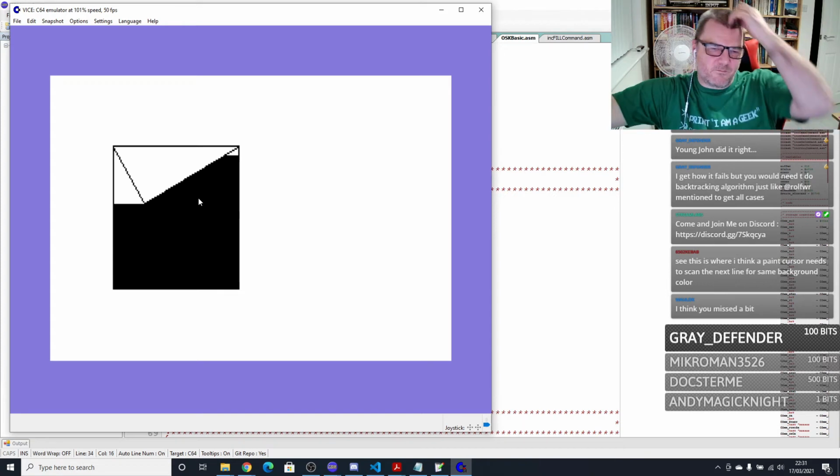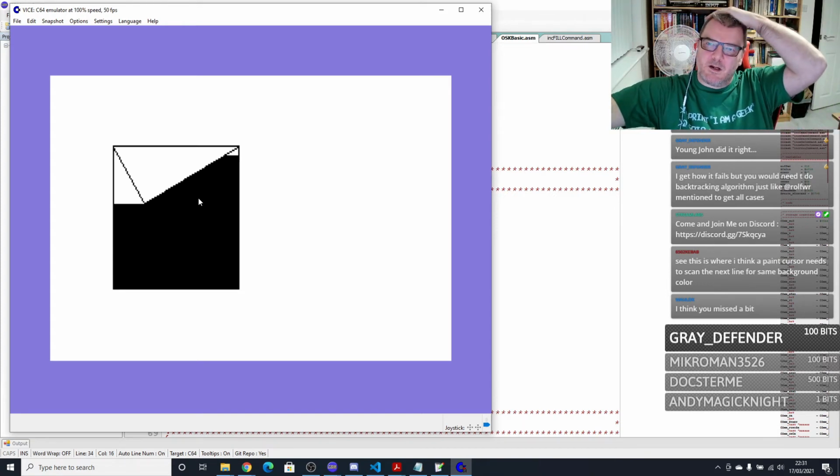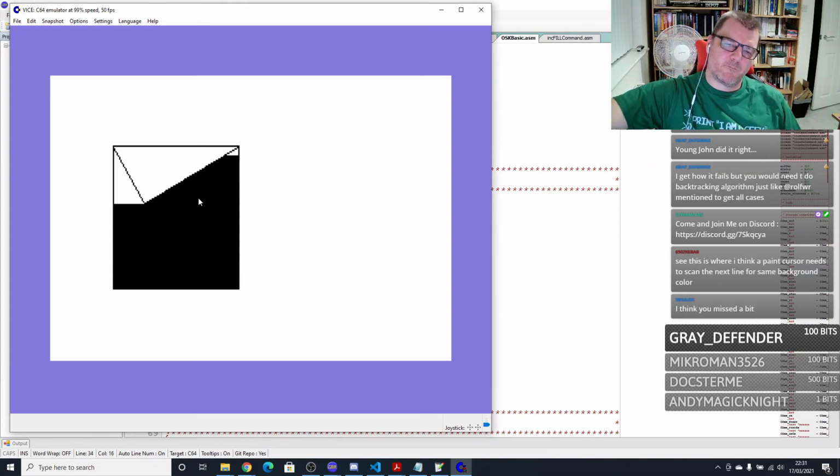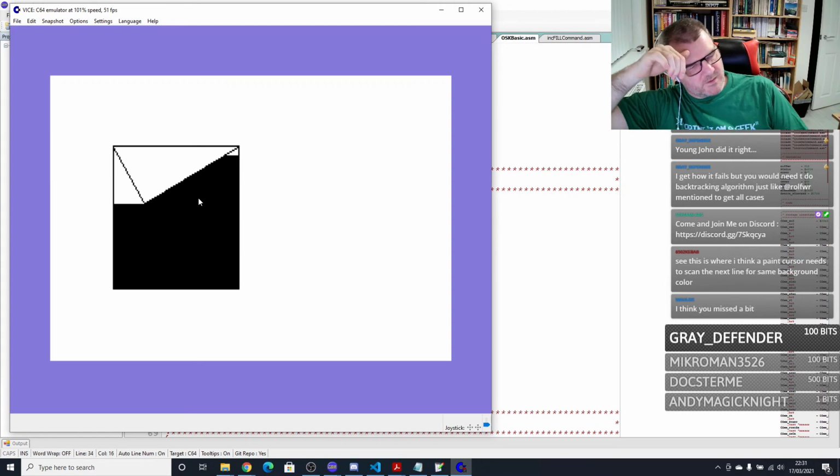And so what we need to figure out is some way of having a stack. I think we're going to have to scan two lines at the same time.